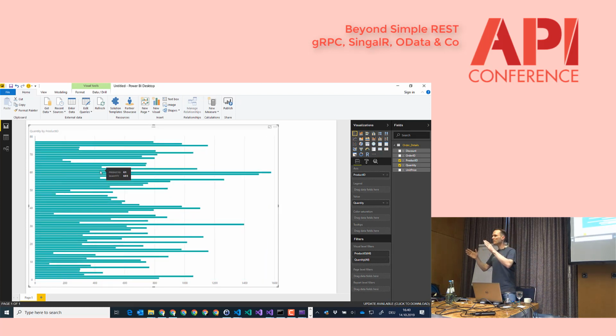So because OData is so widely spread, it's pretty old. It's more than 10 years old. It's widely used. It's used in Excel, it's used in Power BI, it's used in many other dashboarding applications. So therefore, OData gives you the possibility to publish your data in a way that many clients can consume without having programmer skills. Get the idea?